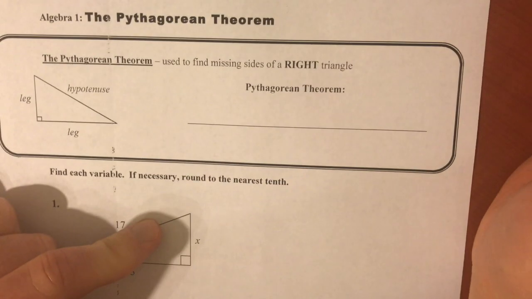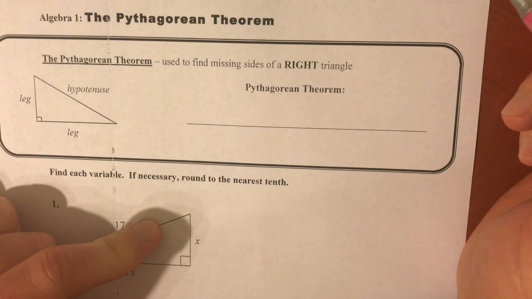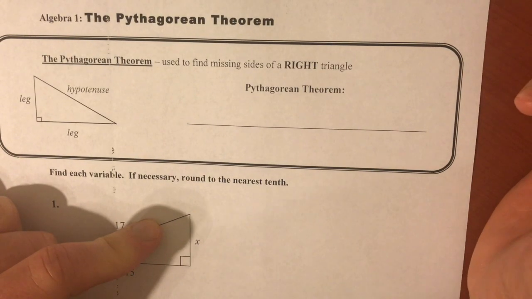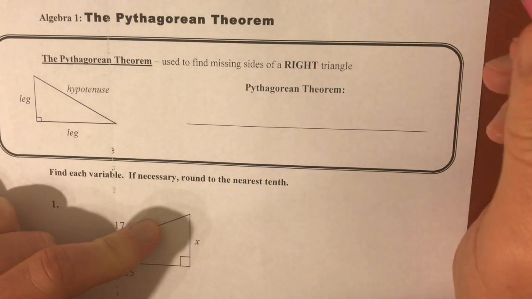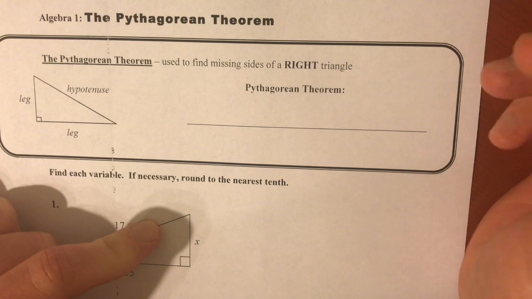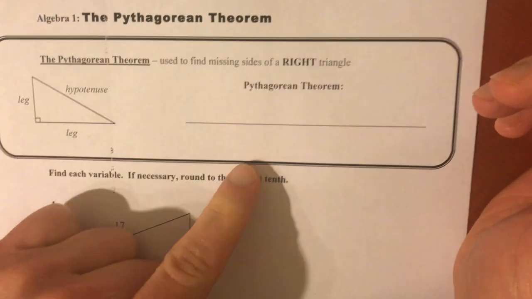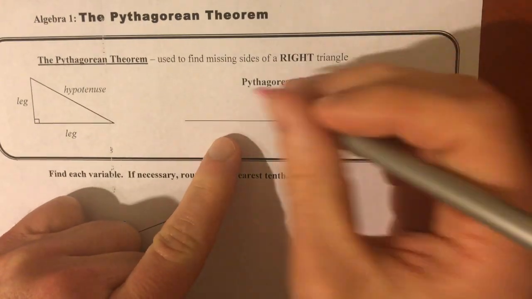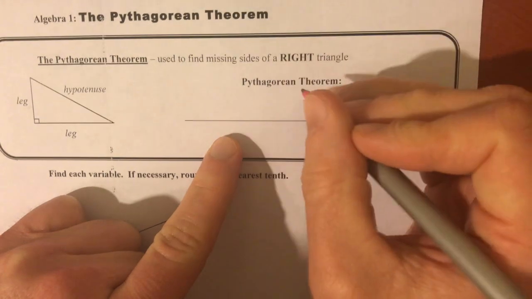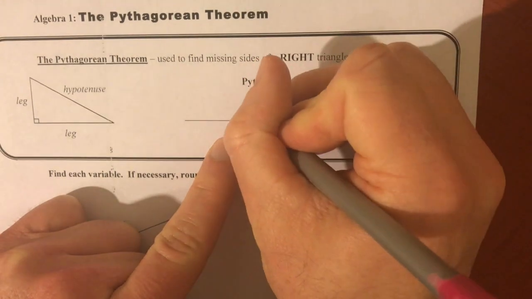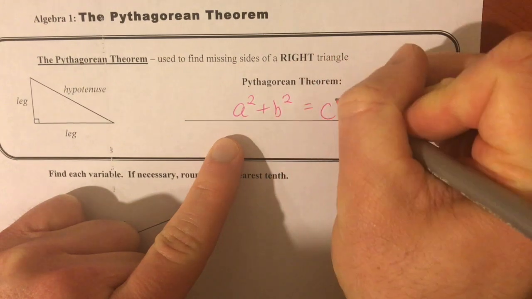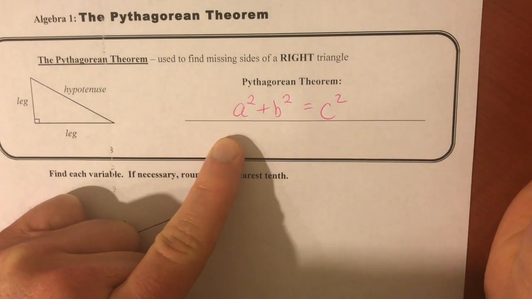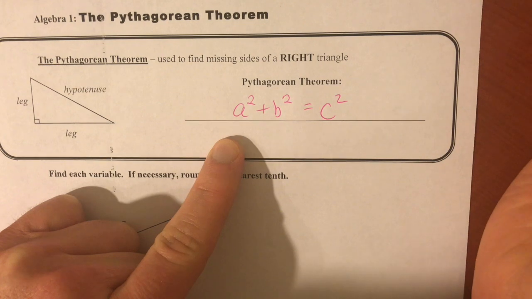We're going to talk today about probably the most famous formula or theorem in all of math, and that's the Pythagorean Theorem. This is one that most people actually remember outside of high school, maybe the only one a lot of people remember. And if it doesn't jump to mind by name, probably by formula it will. The Pythagorean Theorem is a squared plus b squared equals c squared. Probably the most memorable, easy one to remember here.